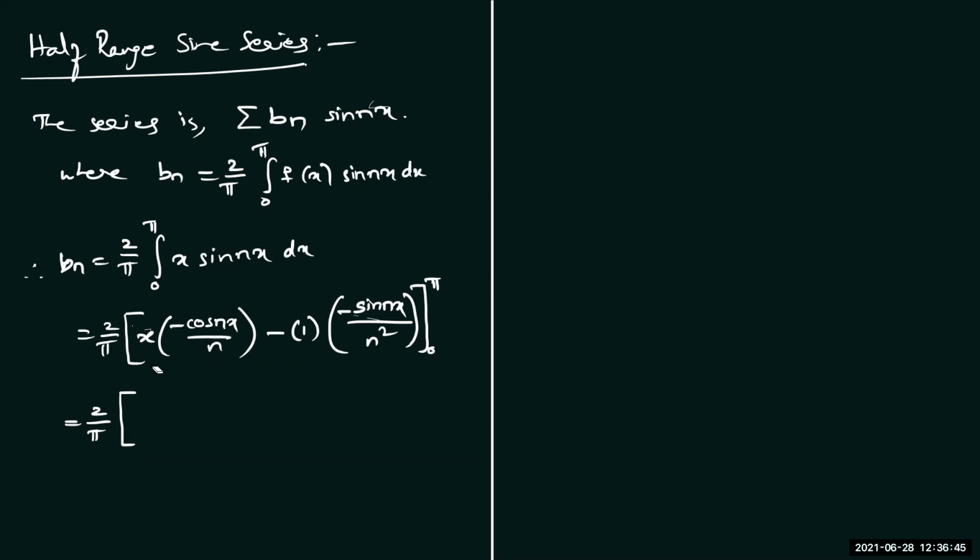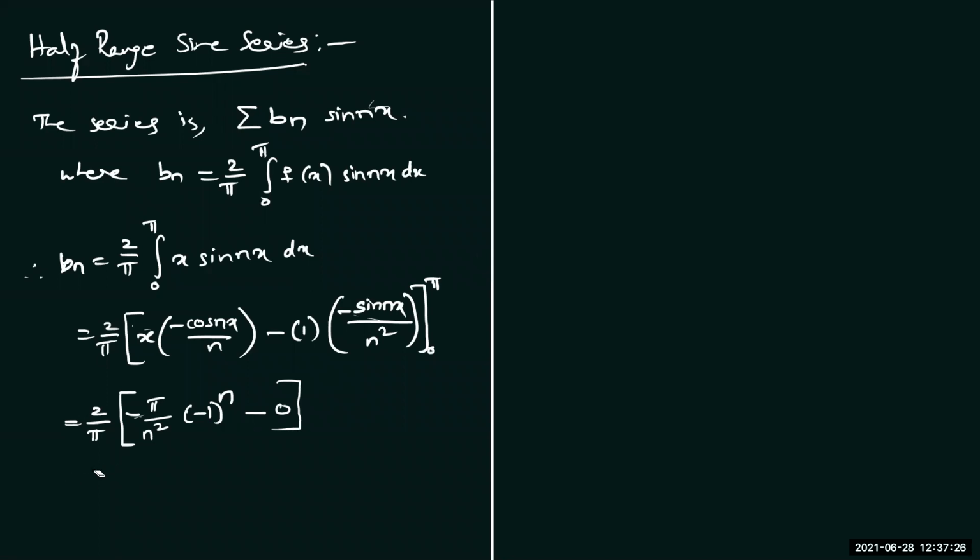And if you substitute the limits in the first term, here is a minus sign, I'm first of all writing minus. Then in place of x, you are substituting the upper limit pi. And there is an n square also, so I'm writing that n square. And what remains here is cos nx. In that cos nx, when you take x equal to pi, it becomes cos n pi. When it is cos n pi, its value is minus 1 to the power of n. Then see here, this term is anyway 0. Now I'm substituting minus, the lower limit. See, while substituting the lower limit, look at it. Here we have x, and in place of x, when you take x equal to 0, 0 into something becomes completely 0 only.